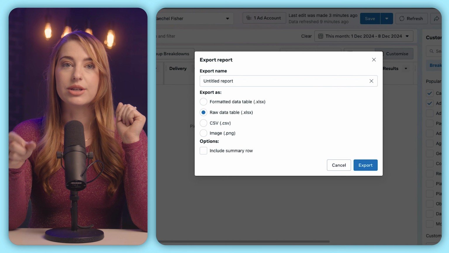Now that you've set up your separate reports, it's time to export them. Click export and download the files in your preferred format. You can choose CSV, PDF, or PNG. Download it as an Excel file for your own records, but for the sake of inputting it into AI, use a PDF. I'll explain why.